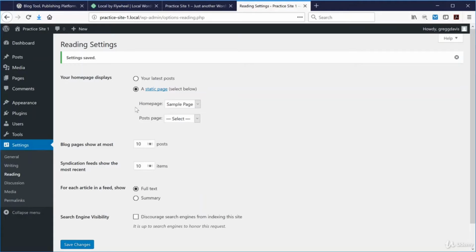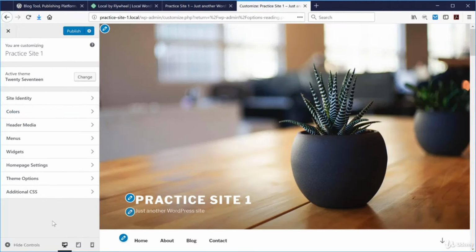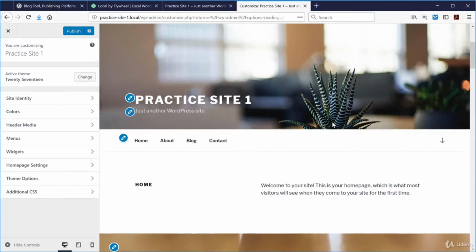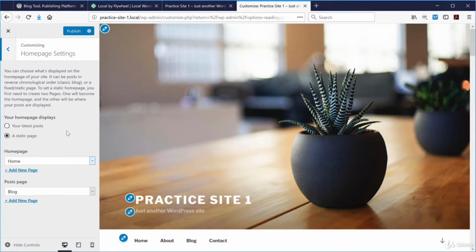As I mentioned, there's one more place that you can edit what the actual website displays, and that's in the Customizer. That's under Appearance, Customize in the WordPress dashboard. And if you go there, it actually shows you a live representation of what the website could look like as you make changes over here in these items. So if we look at homepage settings, that's the same exact information as we have under settings and reading settings. So you can see it's reflected my change.